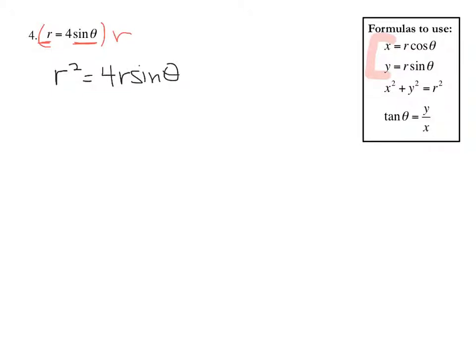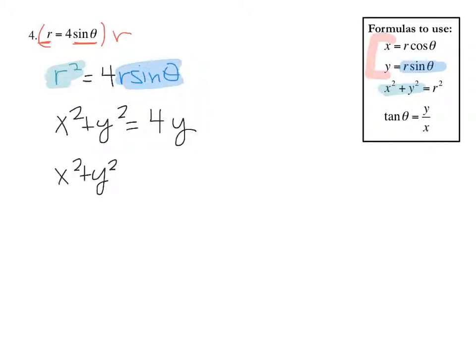And this is the part that's important, is r sine theta has something over here that can be replaced. So we're going to replace that. We're going to replace the r squared. And we're going to plug those in. So r squared is going to become x squared plus y squared. And then it's going to be 4 r sine theta is going to be y. And then with these, because of the type of equation they are, we like to put these in what's called general form, which means all the variables are together on one side set equal to whatever is left over, which happens to be 0 in this problem. This actually is going to give you the graph of a parabola, again, if you remember anything about conic sections.